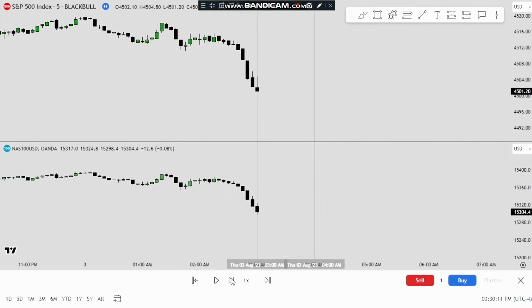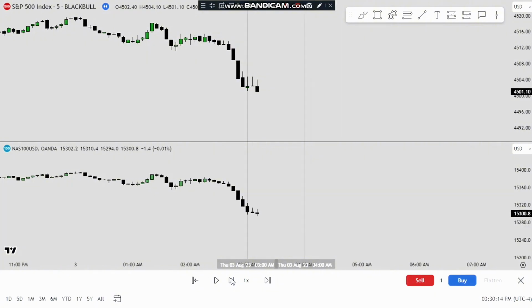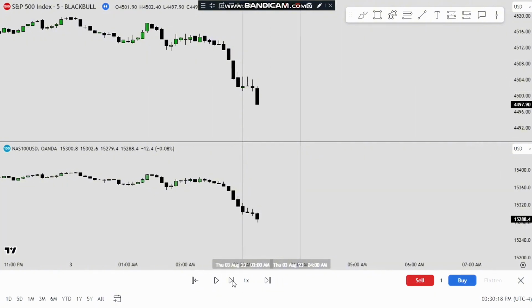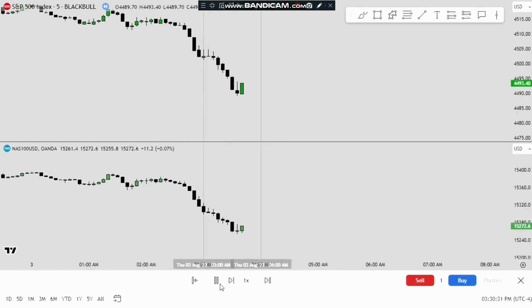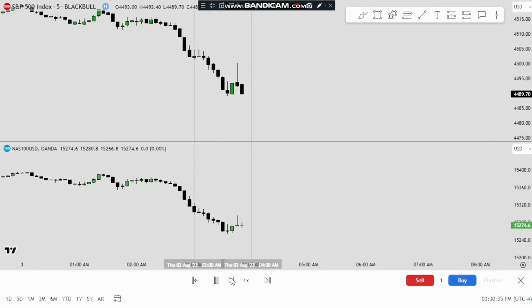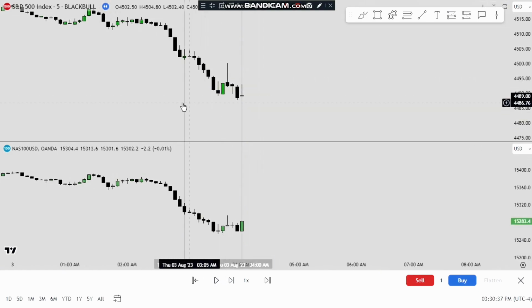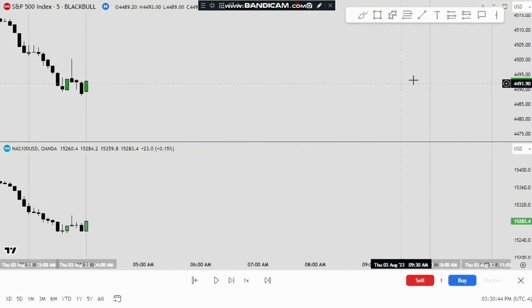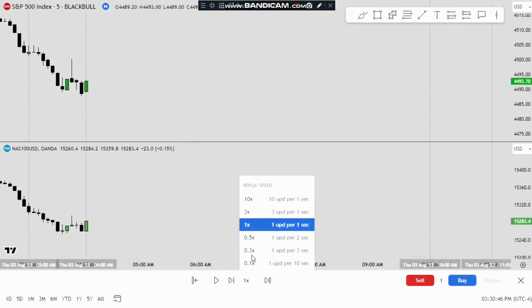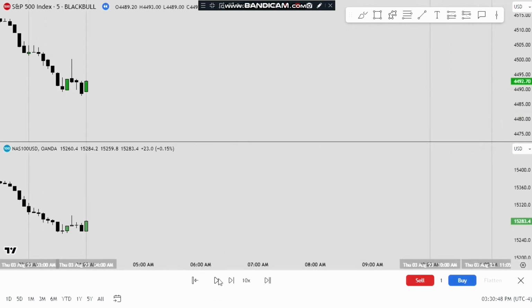bearish or bullish divergence, okay. And the price is still going down. Both swept these lows, so still no bullish divergence, okay. Again the price is going down. Okay, so you can see that there is still no bearish or bullish divergence. So we got no trade on the 3rd of August, 3 to 4. Now I will forward it to 10 a.m. and let's see if we get any trade at 10 to 11 a.m.